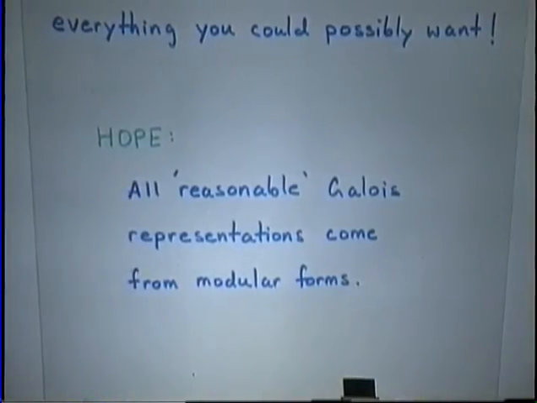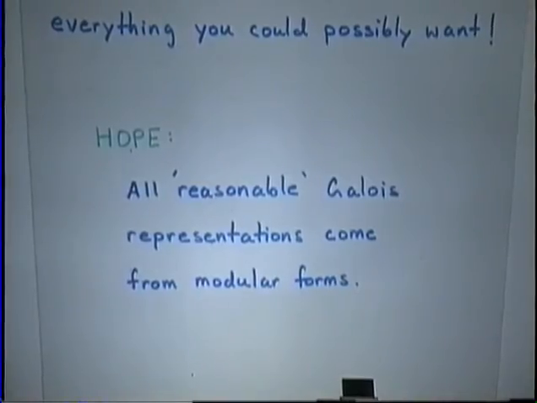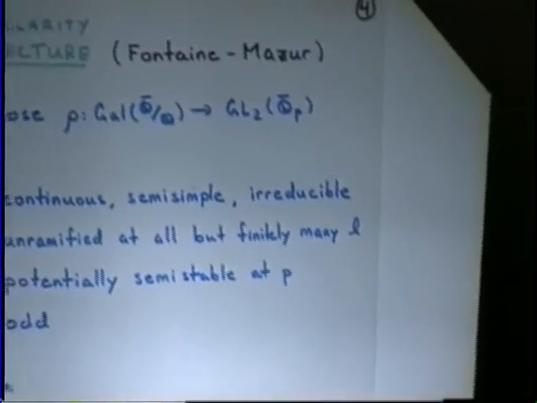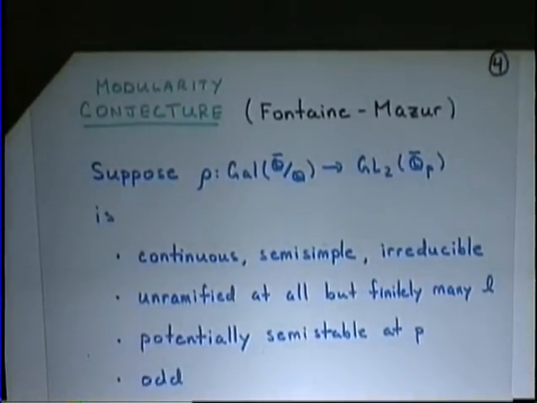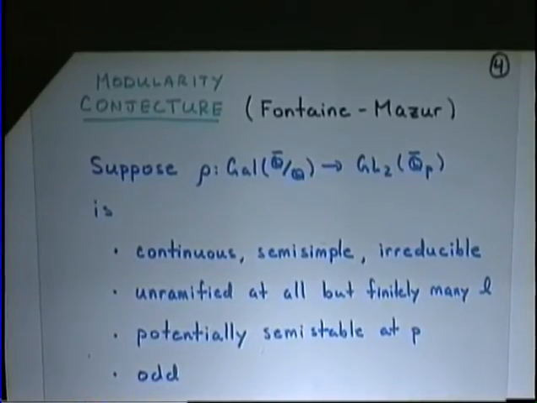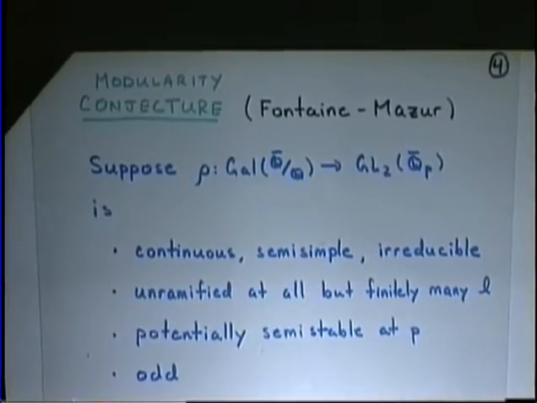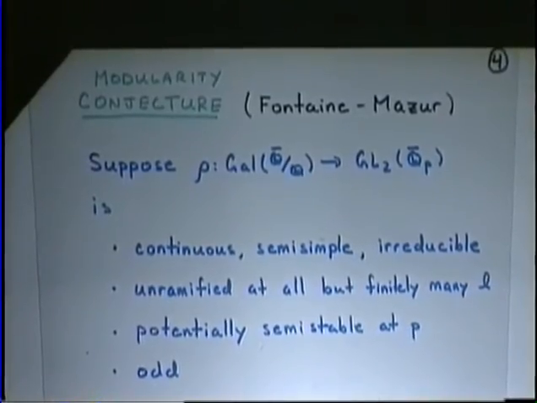So this leads into something which I'll call, for this talk at least, the modularity conjecture, and I'm ascribing it here to Fontaine and Mazur, just because that's the place I know where it was written down. They indicate that it was floating around in the mathematical folklore for a long time, and certainly versions of this, like the celebrated conjecture of Shimura and Taniyama on modularity of elliptic curves, are behind all this.